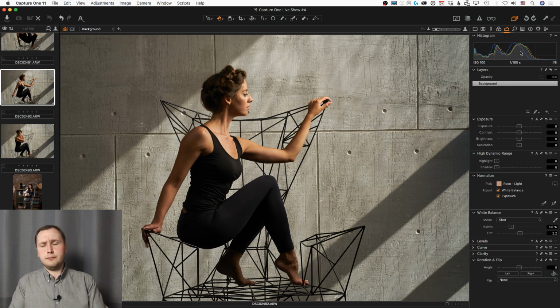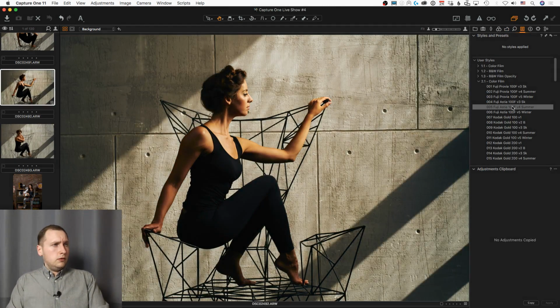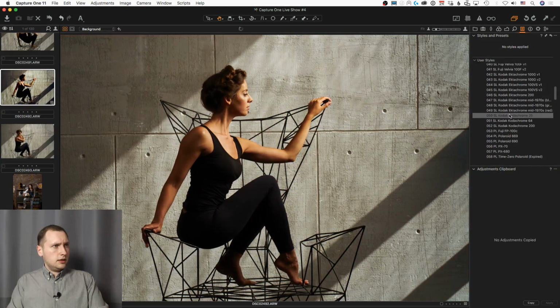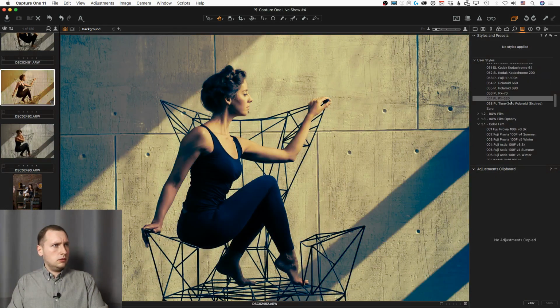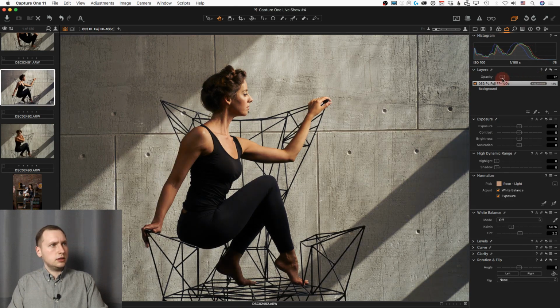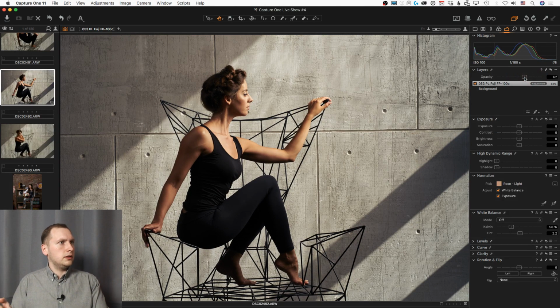Because previously you had to create a new layer, a new filled layer, right click, and go through many menus, and only then apply your styles. But right now, if you wish to apply a style, just find some interesting one. What would work? Well, something like this. Apply to a new layer, and that's all. And you can just change the opacity and find the opacity which would fit better here.